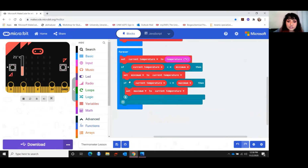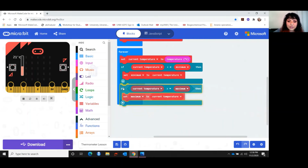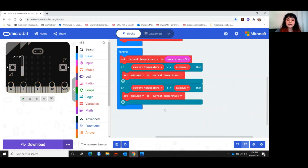Oops, it looks like I've actually nestled my if block inside my other one. We actually want that below the other one. Sorry about that. So we want the if blocks not to be inside each other, but one on top, one below, inside the forever block. That was my mistake. So this will just keep going in a loop, and it'll continue to measure those temperatures and sort them for us.